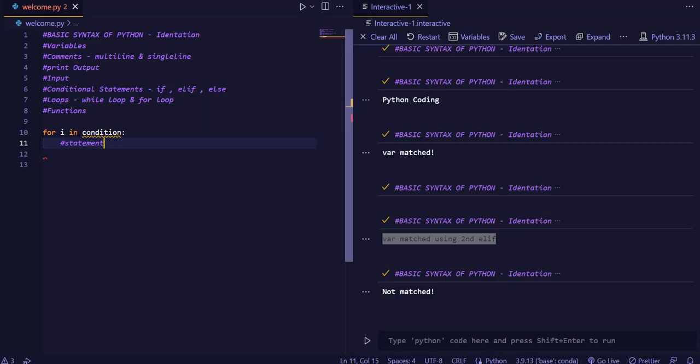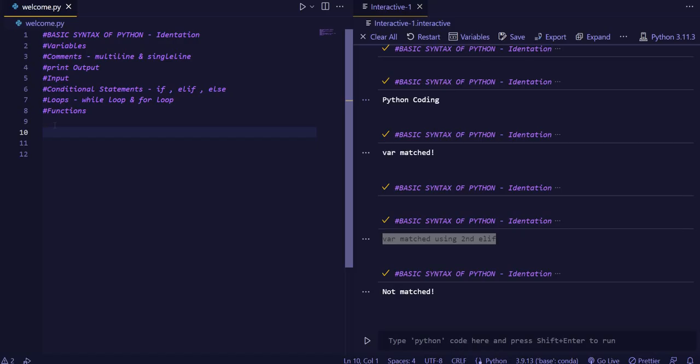This is the syntax of for loops. Here i means the element in a list or condition, so i will be the element, and then the condition or list name in which we want to print those elements. So this is the syntax.